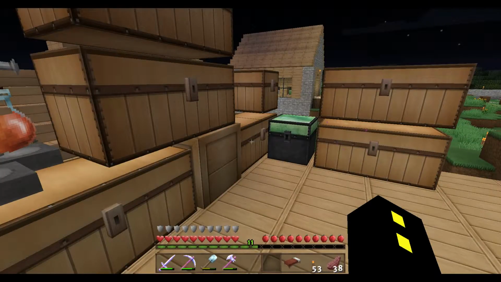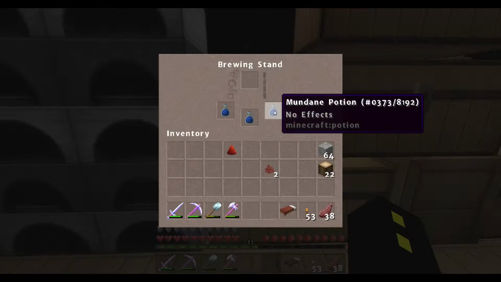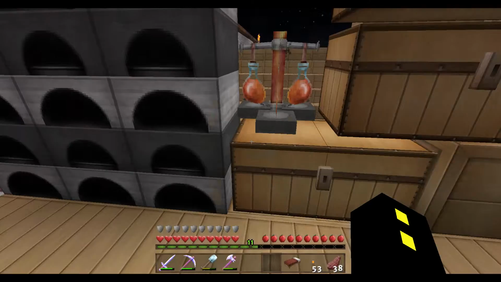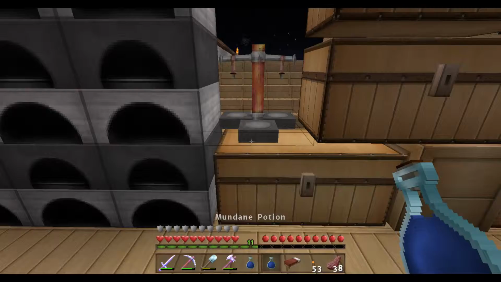All right. Let's get a potion of swiftness 2. So there's our mundane. Oh, fricker. Potion of swiftness plus the sugar. No? Why did that make a mundane potion? Well, that's not what I wanted.